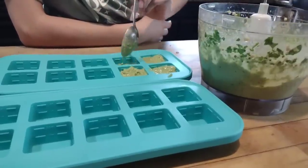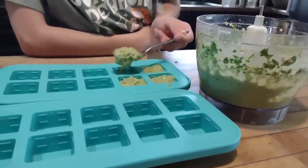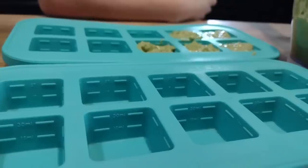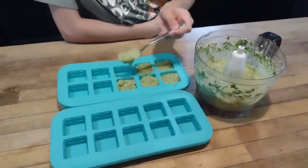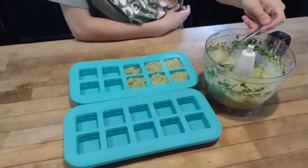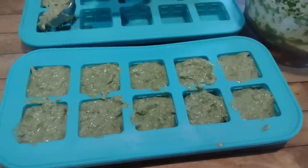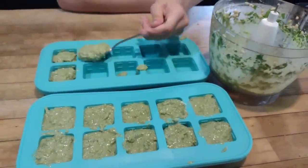I like to use these silicone trays. These are Super Cubes trays. I'll link them in the video description. And they're a great way to portion out little amounts of food and freeze them. I believe this is in 2 tablespoon portions. So whenever we want to add some pesto as a layer to our lasagna or make some individual pesto pizzas, all we have to do is pop out a few of these cubes and thaw them, and we'll be able to use them however we would like to.